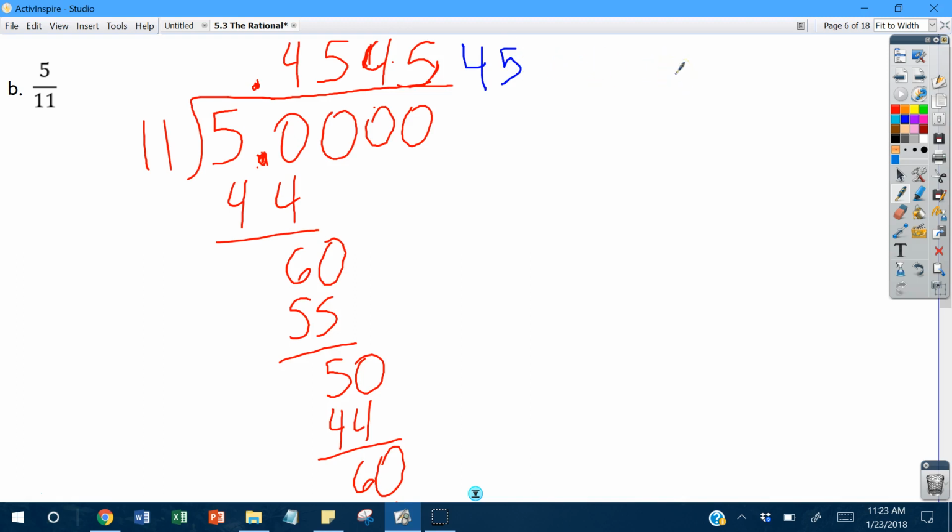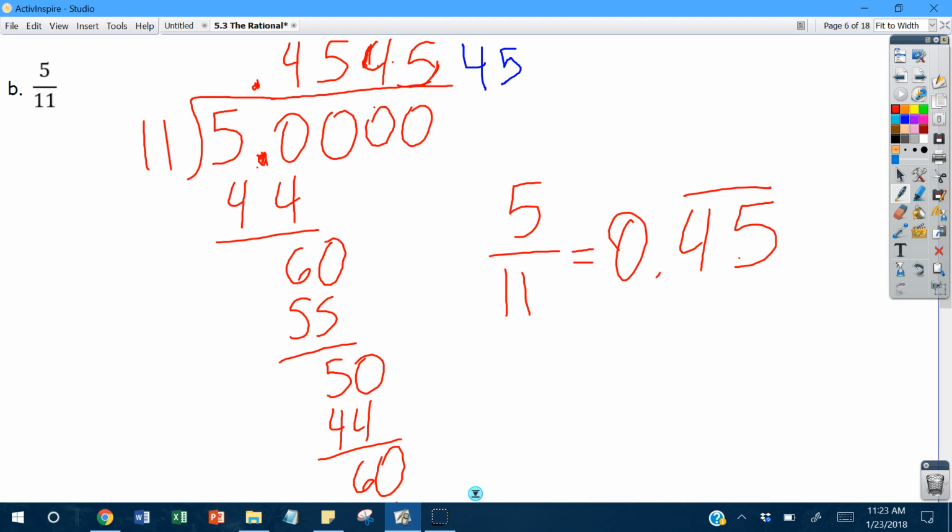So this is not a bad thing. This actually means we're done because we've observed some sort of repeating decimal, and we have a way of writing repeating decimals that go on forever, especially since we can see this pattern. So we're going to write this fraction as 0.45, and we're going to put a little bar over the numbers that repeat. So in this case, we'll put a bar over 4 and 5 because that tells us that the number is 4, 5, 4, 5, 4, 5. It just repeats over and over again, and that means we're done with that.